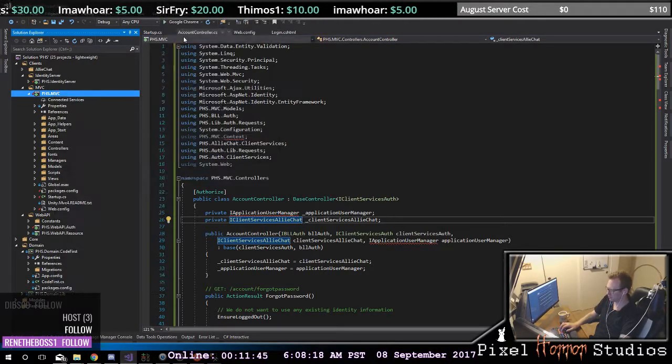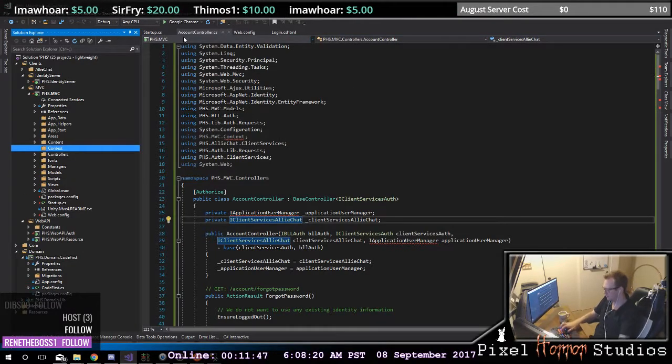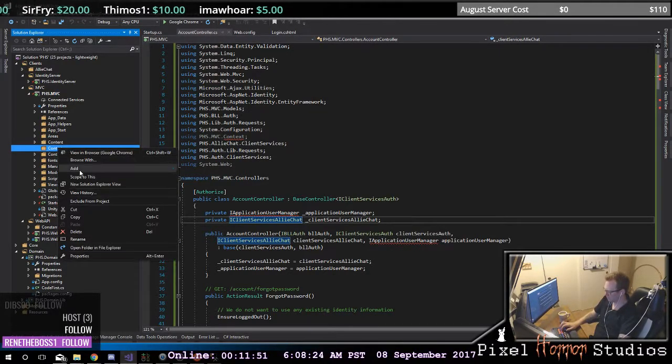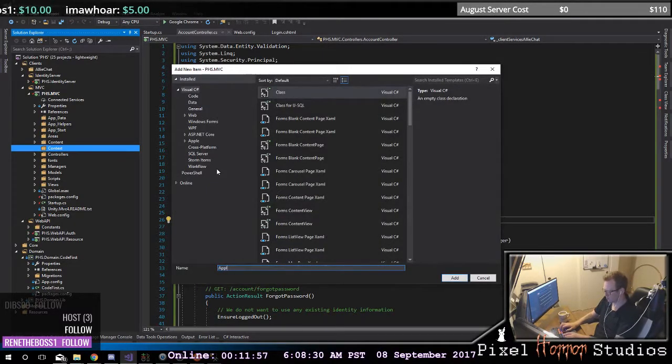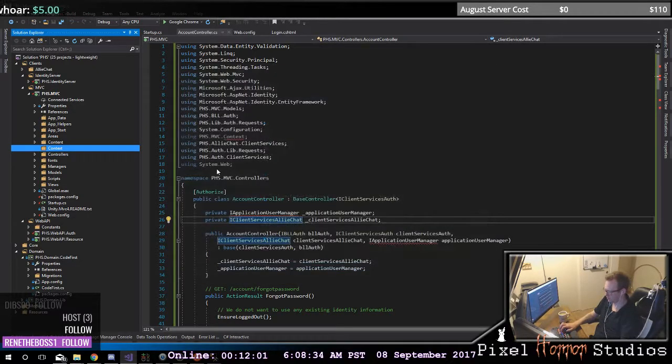Let's add a folder over here called context. And in this, I need to add my application database user. Application user manager. Let's see if that's all I need.